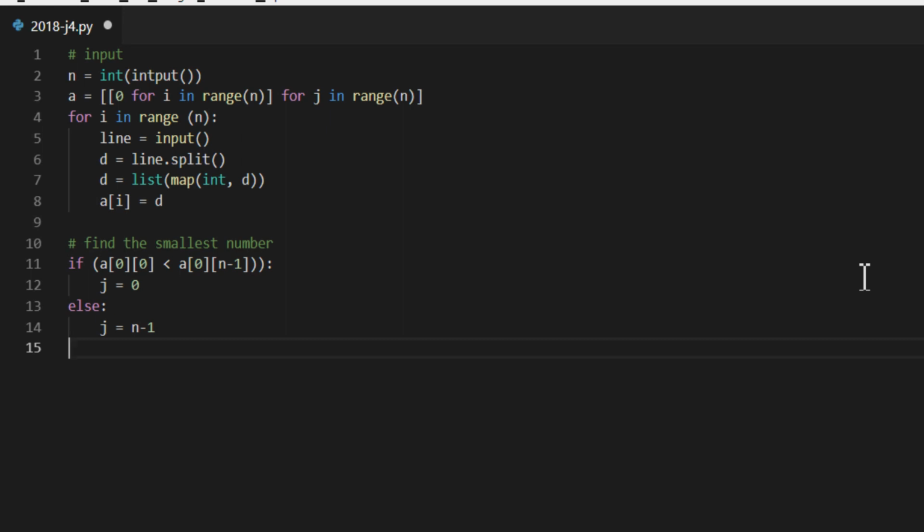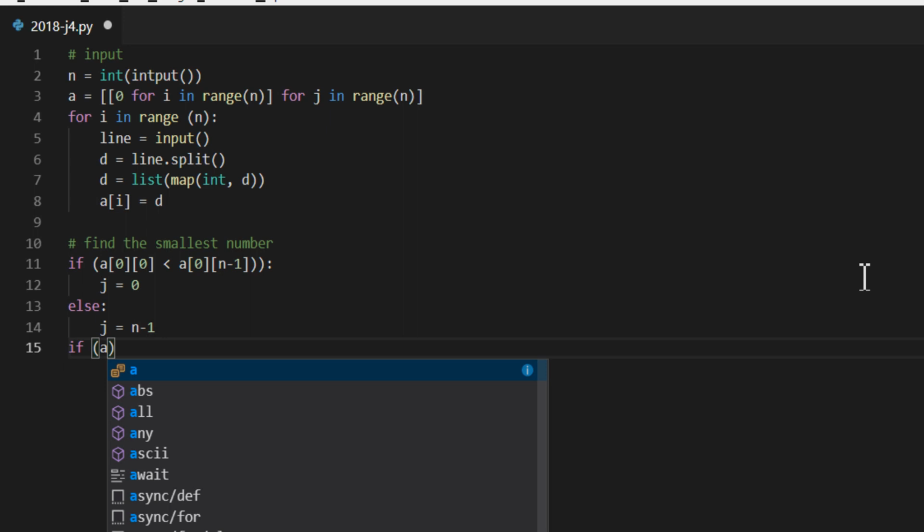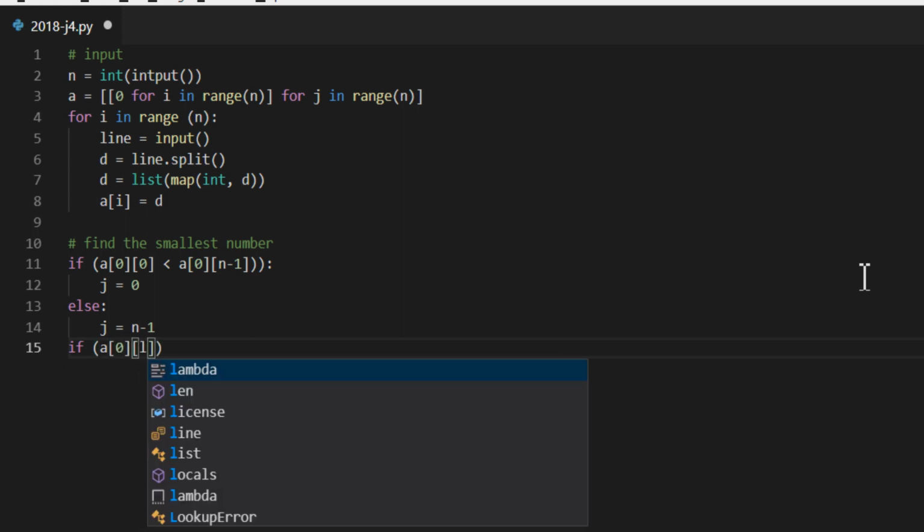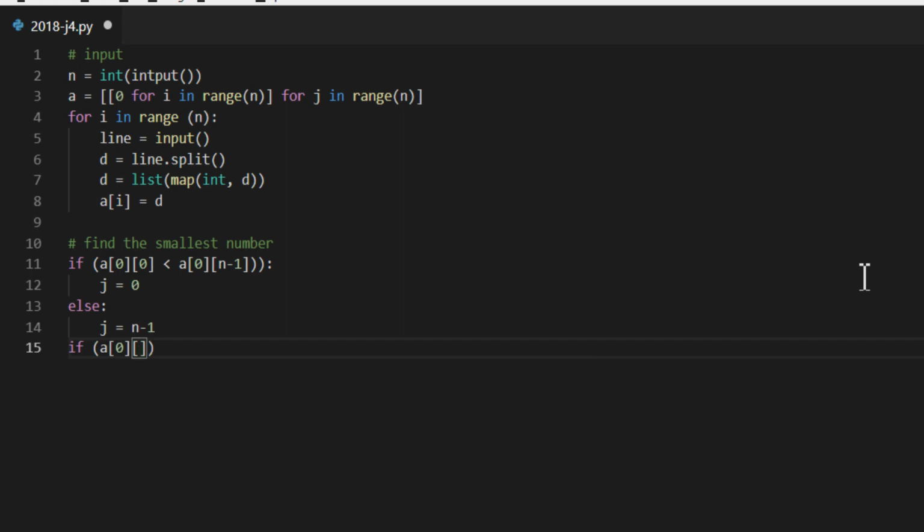And now we need to decide whether the smallest number is at the top or the bottom. So we need to do another comparison on column j.